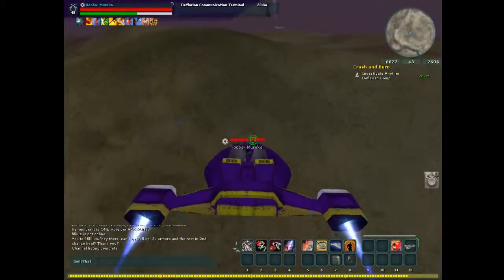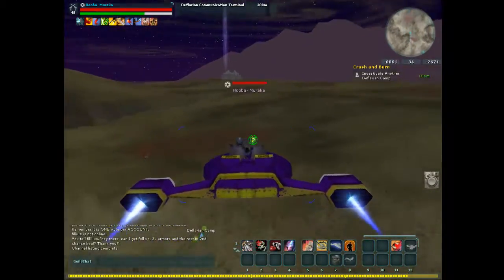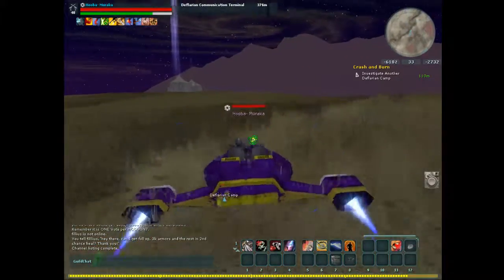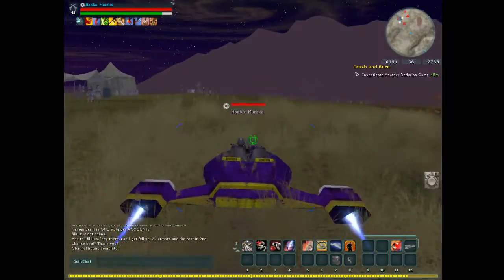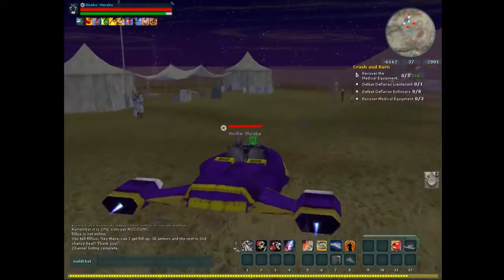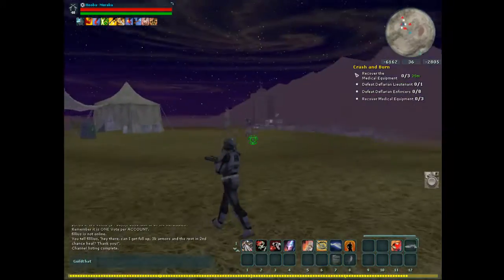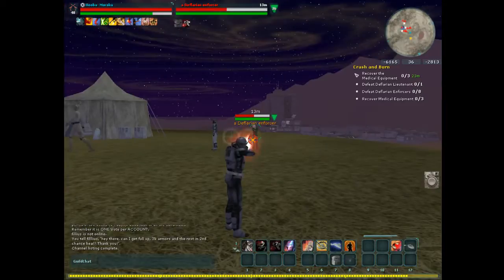So here's another Deflarian camp. I forgot exactly what this one does. It's just another camp. I don't think there were any NPCs around here. I think this is just one where you just go in here. Okay, so you got the equipment, enforcer. So we got some enforcers here and some equipment stuff. So let's take everything out.